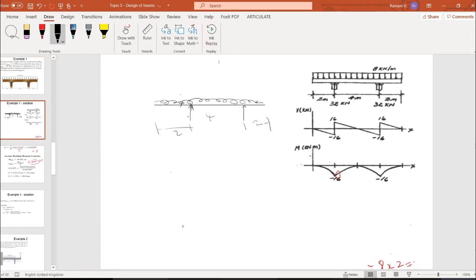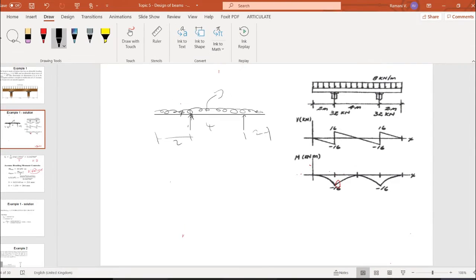Shear force means the load. How much load is acting on it, am I right? And this value of the load is given as 8 kilonewton per meter, am I right? 8 kilonewton per meter. Can you imagine, per meter the load acting on it is equal to, then what is the meaning? Per kilonewton, per meter square cross section.